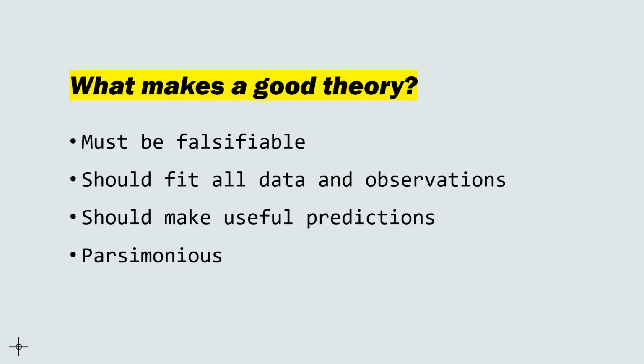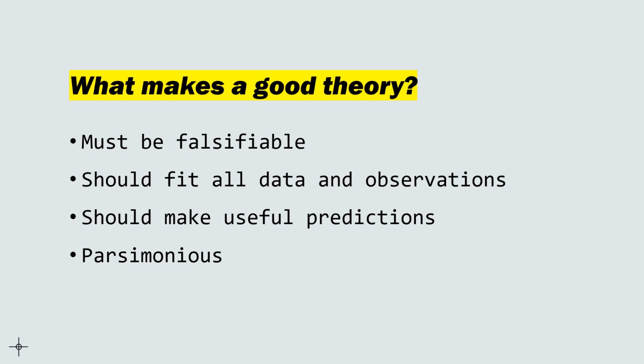In addition to that, it should fit all of the current data and observations that we have available. So if I already have a bunch of research looking at extroversion and genre preferences, then I should look at that data first before I come up with a theory. And when I'm coming up with that theory, I should try to make sure that it fits the data that we already have. If I read a bunch of studies and those studies say that extroversion has nothing to do with music genre preference, then it would be kind of silly of me to come up with a theory that says the opposite of what this data is already telling us.